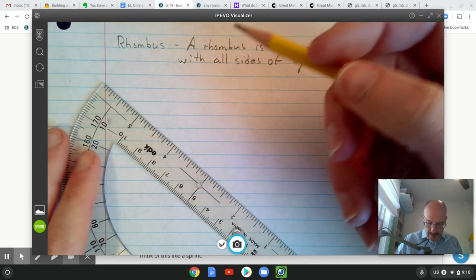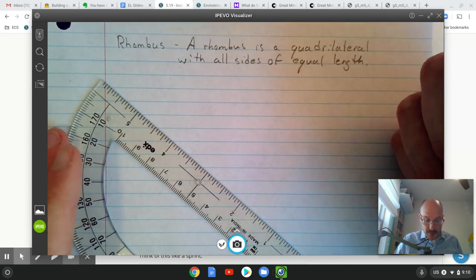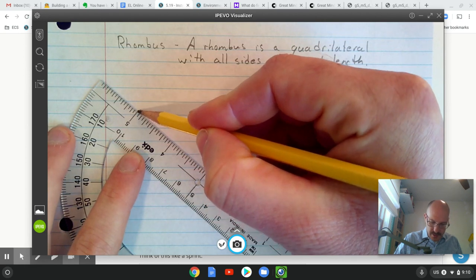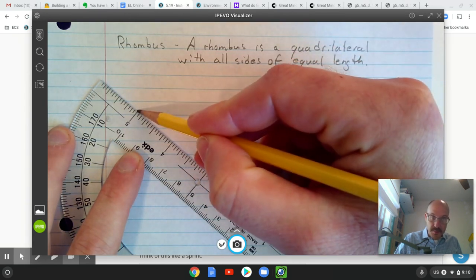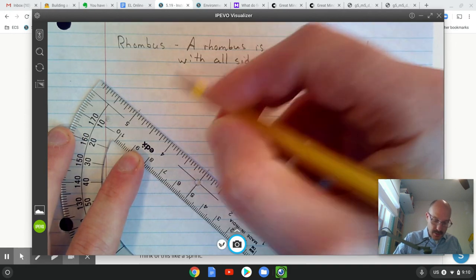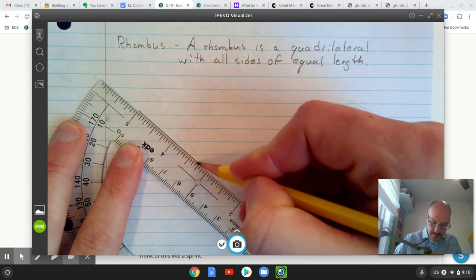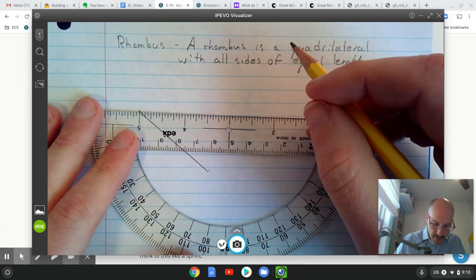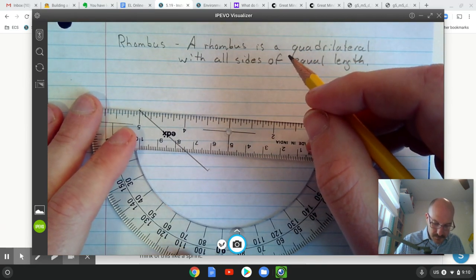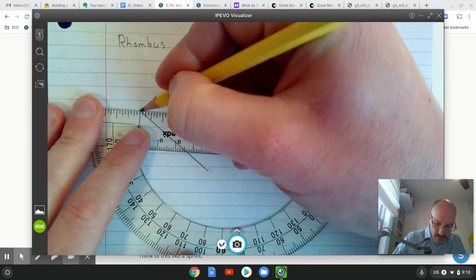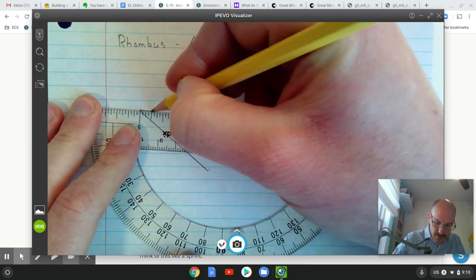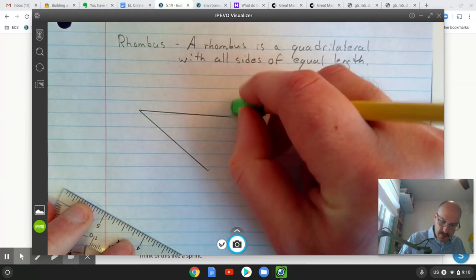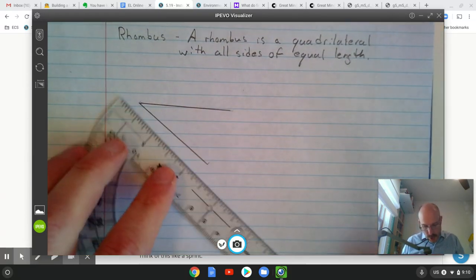So, use the straight edge part of my protractor. I'm going to make each side 2 inches. So if this is on the 5 inch mark, I'm going to have to go down to the 3 inch mark down here. Okay, so there's one side. Now the angle here doesn't matter for our purposes right now. So I draw another 2 inch side. It was a little bit too much, a little too long.